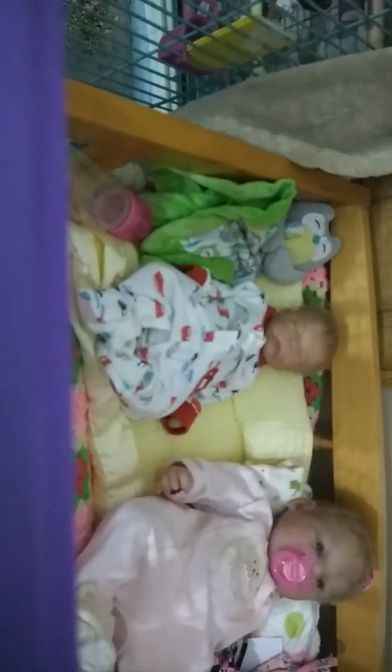Sometimes I did feed them off the same bottle, but then I stopped doing that and I just started buying bottles so I could have a bottle for each baby. I'm going to see if I can get this pacifier back in his mouth — maybe he'll take it. Let me set my phone up here so you guys can see me put his pacifier in his mouth. There he goes, he took it that time. It's still sticking out of his mouth a little bit more than usual, but I think he's going to end up spitting this pacifier out because it usually goes all the way in his mouth.